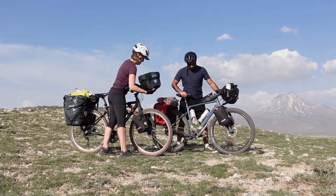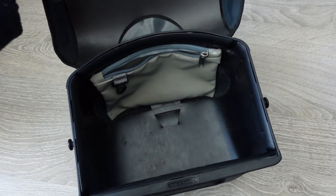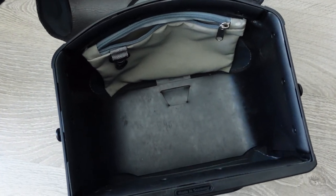I also love that Ortlieb has their five-year waterproof guarantee, which luckily I haven't had to use, but it's nice to know that exists. One concern I've heard raised is that it is a bit of a cavernous space, especially in the big one, so if you don't have it full, your stuff's going to be bouncing around in there. I always have my camera and some cushiony fabric in there, so there's always extra padding. But if you're interested in a full video on one or both of those, let me know in the comments below.